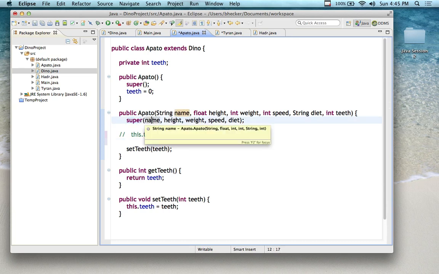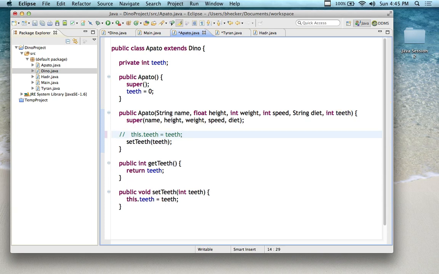I don't want to go to this.name because then you're messing around with the integrity of name. And then you're just like, well, what is the name? You can just set it to whatever you want, right? But let Dino control the name. It belongs to Dino. So all Dinos have a name that will abide by the same rules. And then all Aptos have their teeth. And only the Apto class, if it's private, can work with the concept of the teeth.